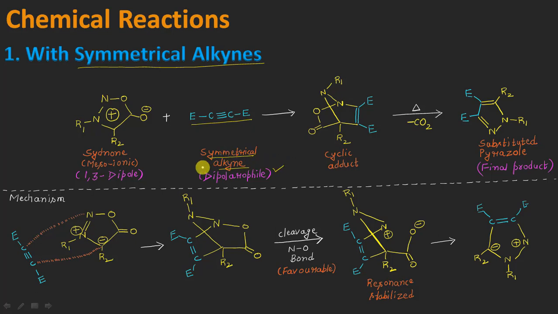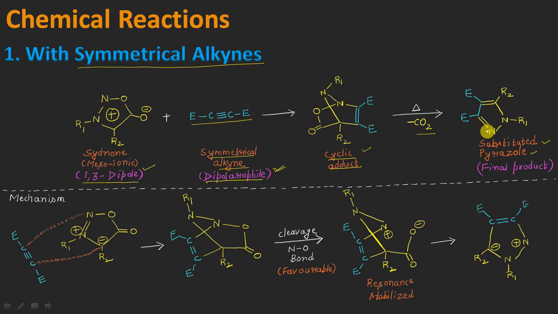To start with, I can say that the reaction will of course be of the 1,3 dipolar cycloaddition type. So we will be requiring some dipolarophile, and our mesoionic molecule will be acting as the 1,3 dipole, right? So here is the 1,3 dipole, and the symmetrical alkyne as the dipolarophile will be giving some sort of cyclic adduct like this here. Finally, upon heating, releasing a molecule of CO2 will give this type of more stable 5-membered cyclic product, which is actually a substituted type of pyrazole, right?